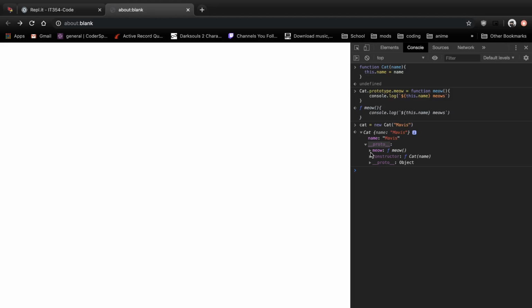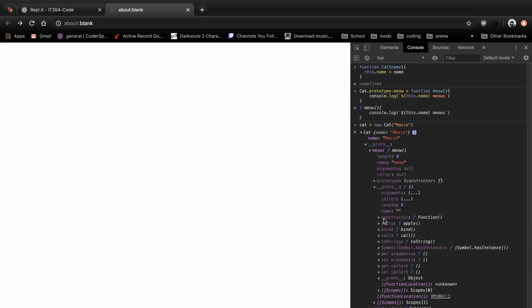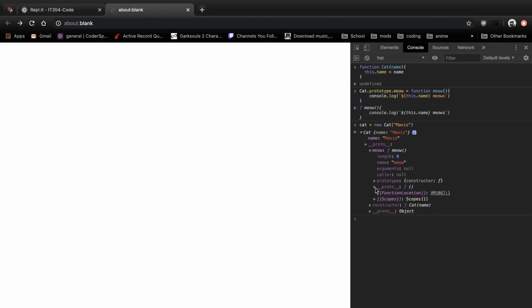Each of these prototypical objects we go into, like if we go into meow, also has its own prototypical functions that help JavaScript in the background. These are a lot of background functions that help improve the way JavaScript handles variables and objects and everything involved with it.